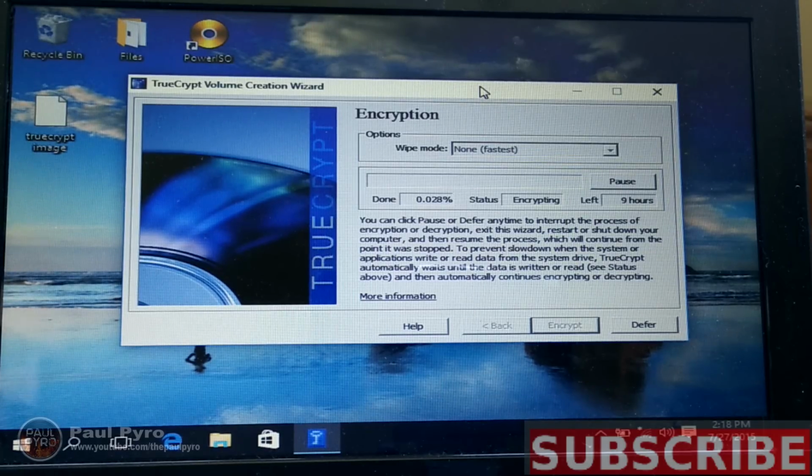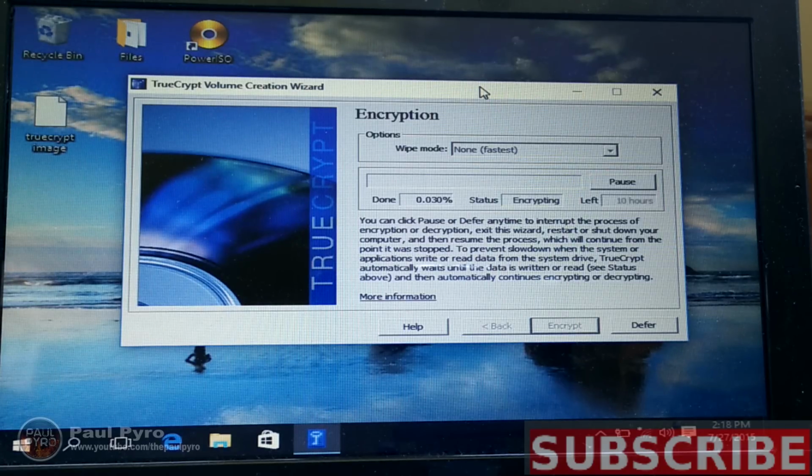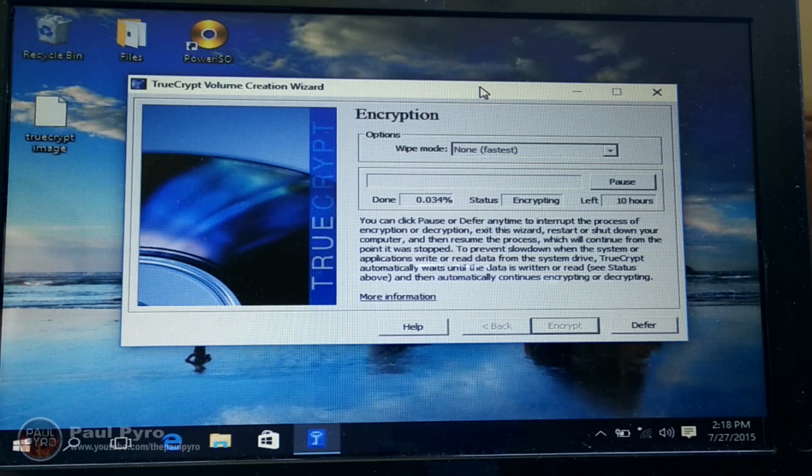Heck, you don't even have to open TrueCrypt. It'll be running in the background and keep all your data secure. However, just remember, it is only secure when your computer's powered off, or if someone can't get through the login screen. If you're logged in already, they have access to all your files, and it can't protect against that.